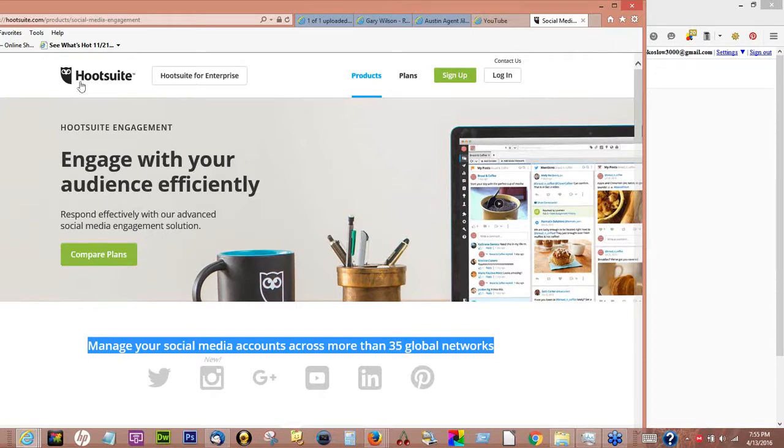They do also have a tool built into Hootsuite that'll shorten your URL for you, but Hootsuite is one of the more popular platforms, and again, they have a free, pro, enterprise. You can take a look at the compare plans to see what goes along with them. This is only one out of several that are out there, and Hootsuite's pretty up there in the rankings.